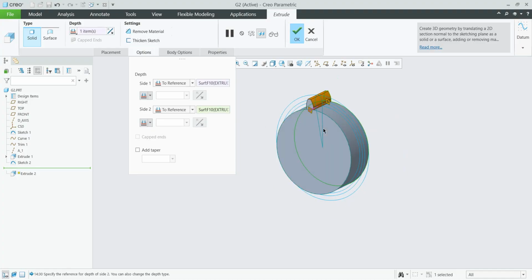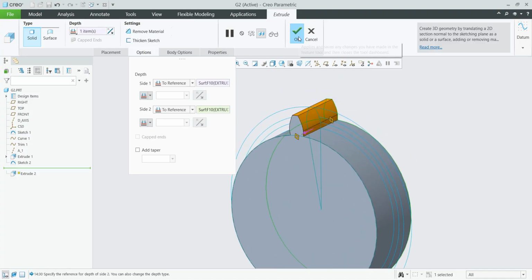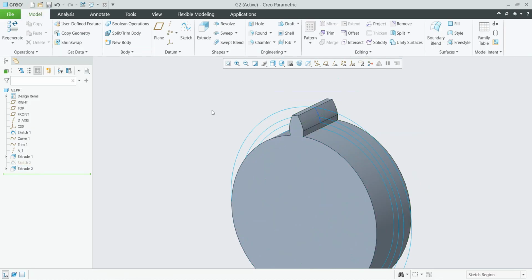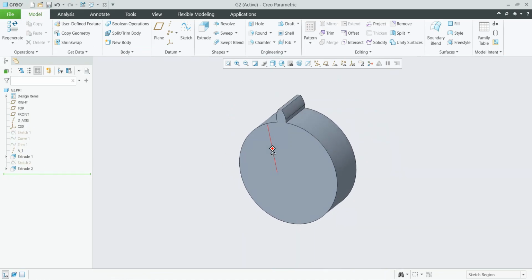And the first solid tooth is created. When we finish OK, then we are able to hide maybe all unnecessary curves. So this curve is not necessary, so I can simply hide it and it will be perfect. So our geometry is ready and all dimensions are set.